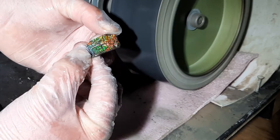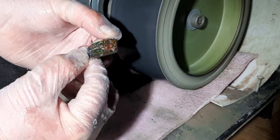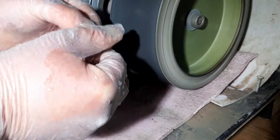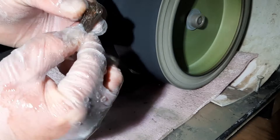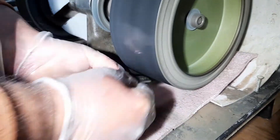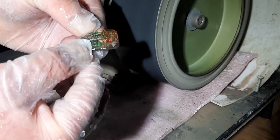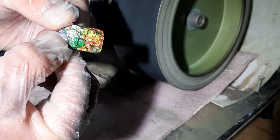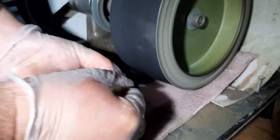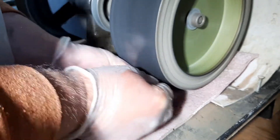I think we're gonna leave that one — that's beautiful, look at that guys! Stay tuned, more to come here. Just a little bit more here. I always want to take it a little bit more. Look at that! Right on guys, stay with me, more to come. We're gonna teach you everything about making amylite gemstones here.